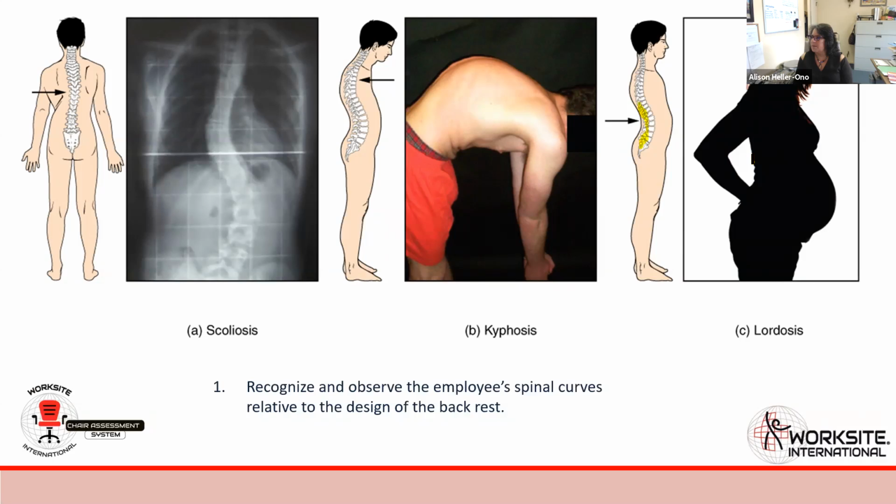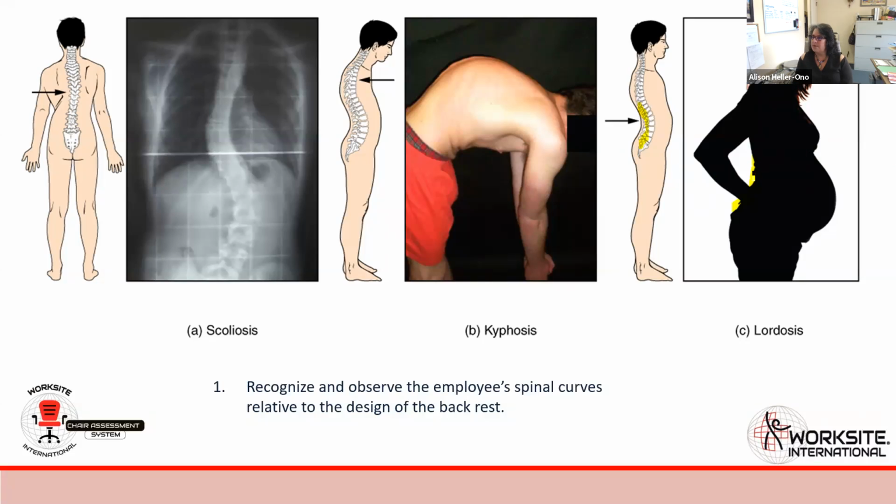When you see someone, maybe a pregnant woman, her lordosis might be increased. This could be considered a sway back, and so additional support might be necessary. While I'm not a proponent of backrest pillows and mesh supports, I do think that sometimes they are very helpful. But it is an indication that the chair just doesn't fit correctly. At the same time, these things can be helpful. If you can't buy a new chair, you just have to make sure that you select wisely, because there are a lot of different types, as we discussed in Module 2.